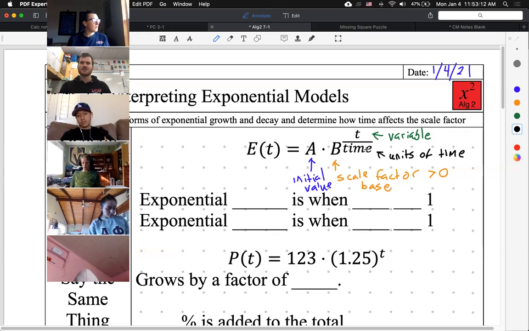So let's talk about the difference between growth and decay. When things decay, they get smaller and smaller. If you've talked about radioactive elements, they have something called a half-life. How many years does it take for you to have half the amount of mass? That means your substance is getting smaller and smaller. Super useful for solving crime or doing archaeology. How old is this fossil? Using the half-life of carbon-14, you can actually figure out how old things are. So decay is super useful to the real world.